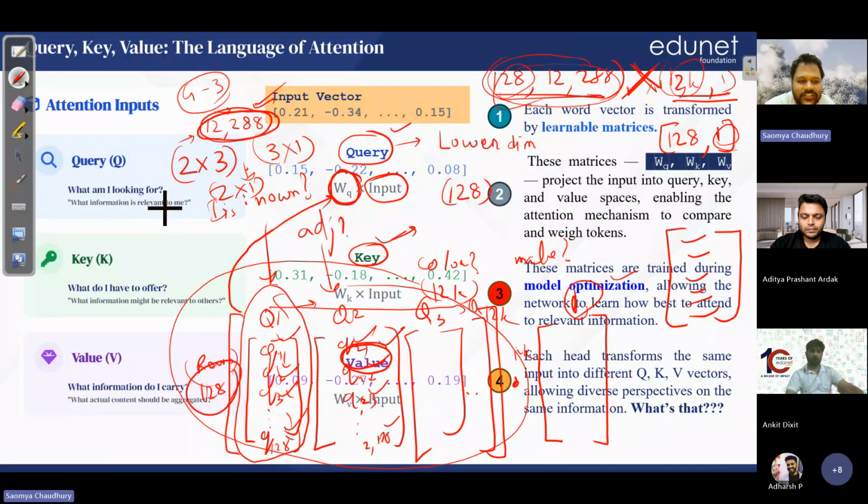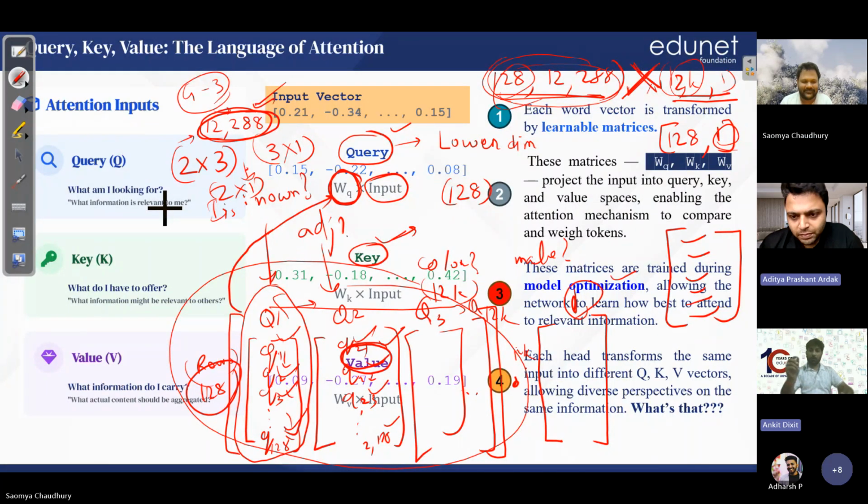Ankit sir, you had a question or something, sir? I'm sorry. I just want to say to others, whatever article you are referring is actually correct. They are talking about the whole vector, including the query vector of each and every word. Okay, so then they are talking as a whole. Here, they are discussing for one word. One word, how one word is connected with all these words.